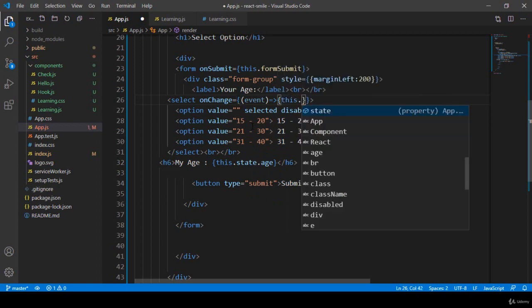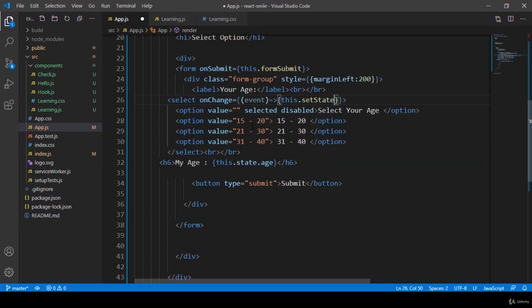That means with this setState method, and into the setState method area we have to pass first of all our property. Our property I have already declared as age, and then our event, right? That means the event, and with this event there is a target, and target's value. So I just simply added that value.